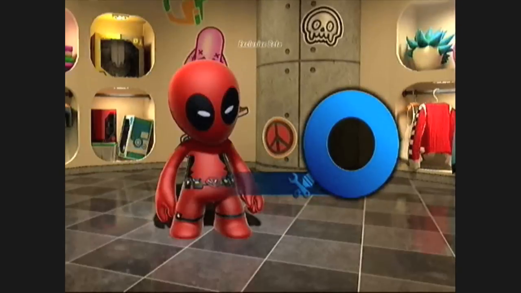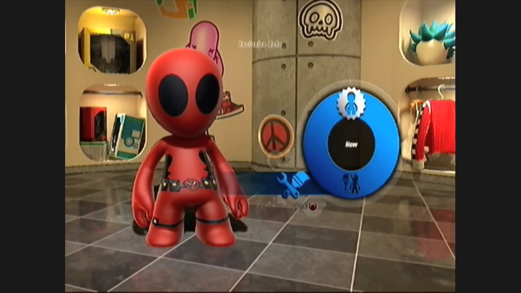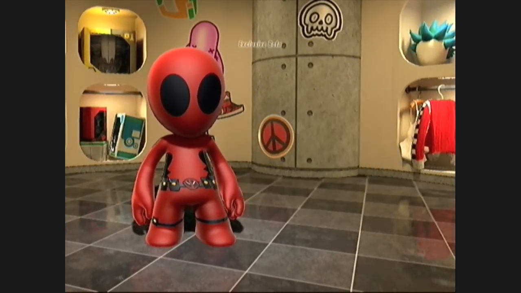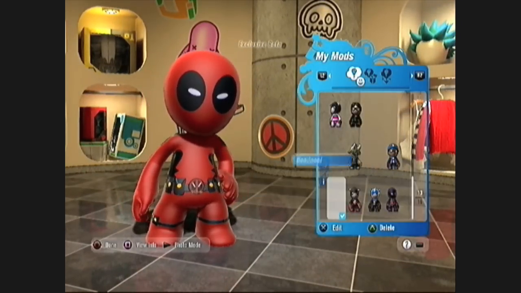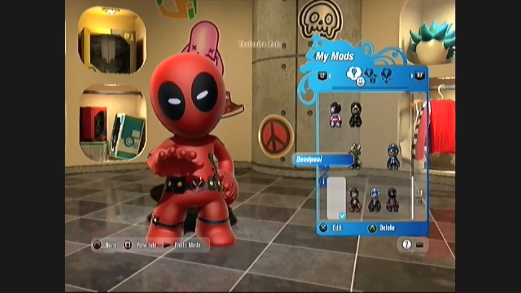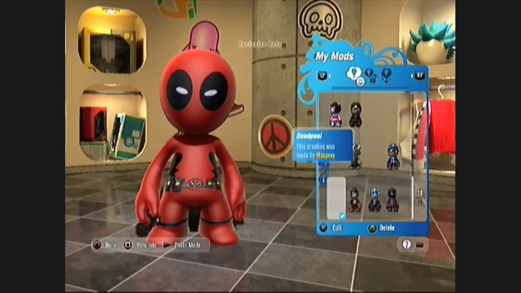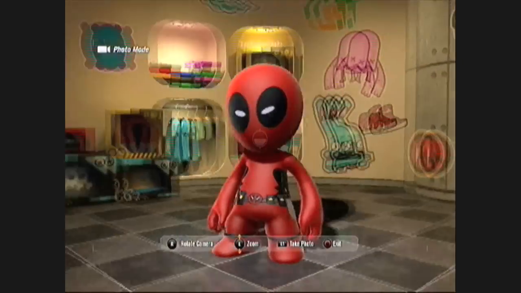Many of you might not know that you can go in through the creation station right from the editor on either cars or people mods. Go in, select a mod, Deadpool by Toastman will be our example here. And then by hitting the start button you can enter photo mode.